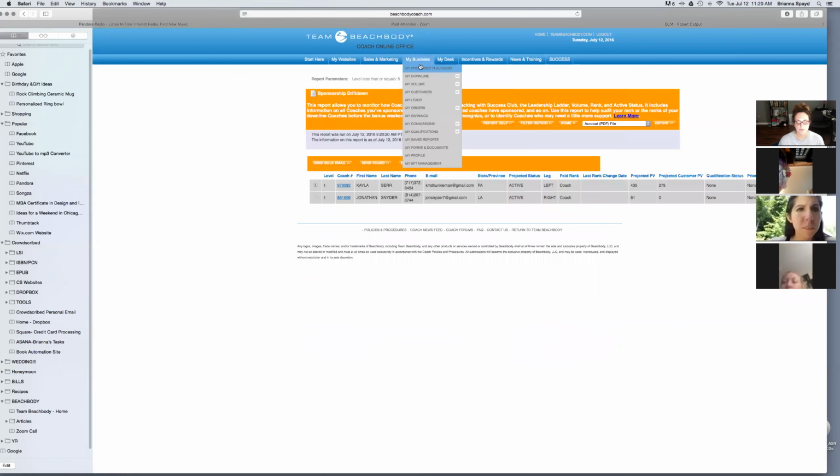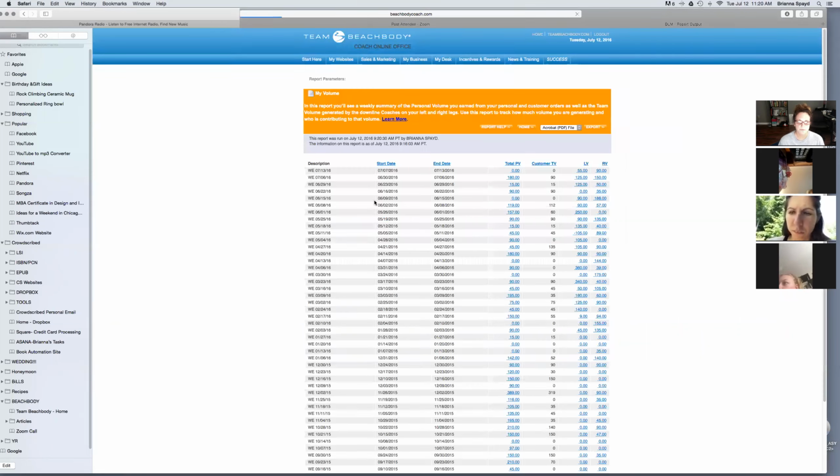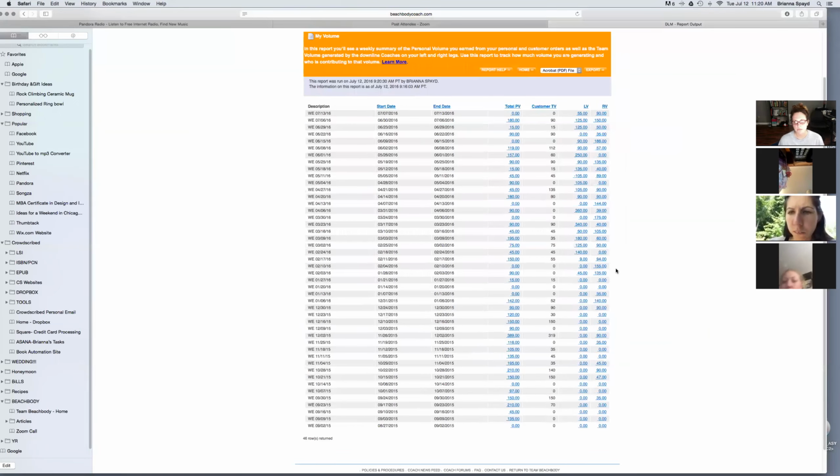That's the same as my downline personally sponsored, but it gives you a lot more information about them. Next would be my volume. Volume is connected with each product, and each product has a different point volume. So if a lot of you have Shakeology, that is 90. Both legs will start to build. Actually, it's going backwards. It goes upward.